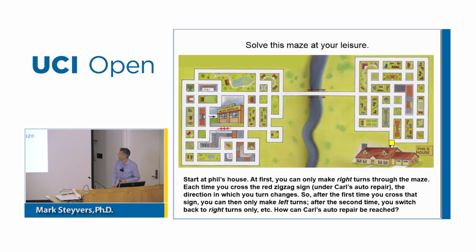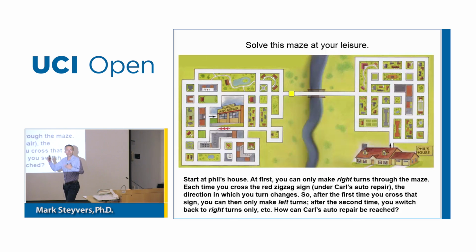you start by taking these right turns only. That will take you this way to the other side. Okay, so you made it to the other side, that's good. You're still taking right turns. And now you pass the squiggle, so now you go from right turn only to left turn only taking. Now that was unexpected. The only way to solve this puzzle is if you go back to the right-hand side, because that puts you in the right position where you pass the squiggle again and finish it with a right-hand turn.